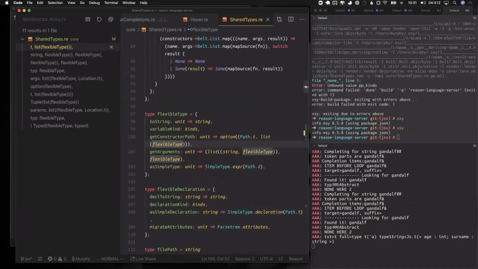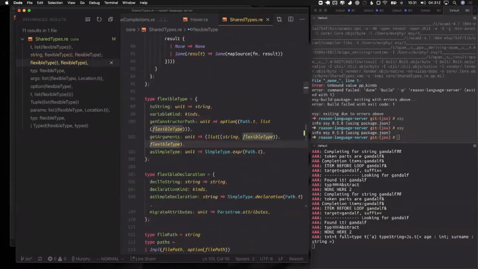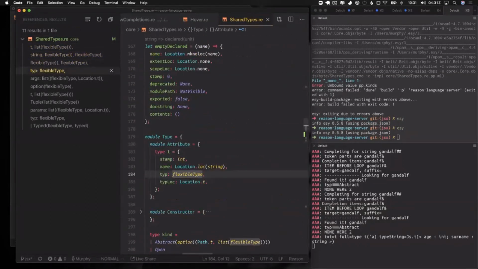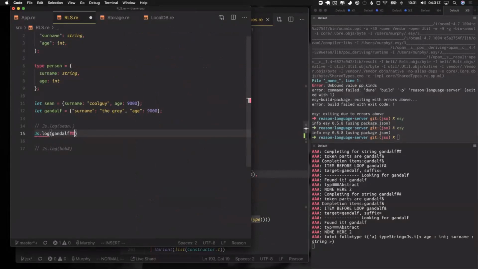Token parts are Gandalf. Found it Gandalf. Sorry, show me the example again. Oh, target Gandalf, suffix is empty. Yeah, because I didn't have any Gandalf example again. Looking for Gandalf.